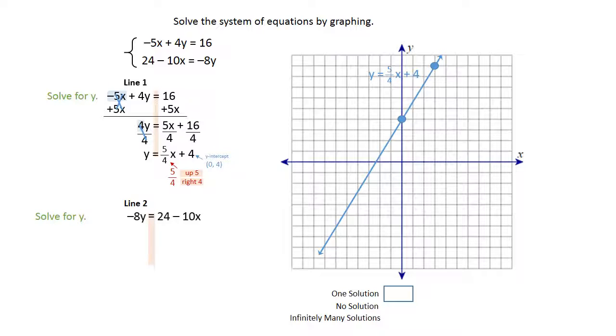When I look at the equal sign, I'm noticing on the right-hand side that my x term doesn't come first, so I'm going to fix that and write negative 8y equals negative 10x plus 24. Just swapping that around and getting ready for my y equals mx plus b format. Divide by the negative 8 in all three spots, and when you simplify, you will have y equals 5 fourths x minus 3. The negative 10 over negative 8 simplifies to positive 5 over 4, and the 24 divided by negative 8 gives you negative 3.